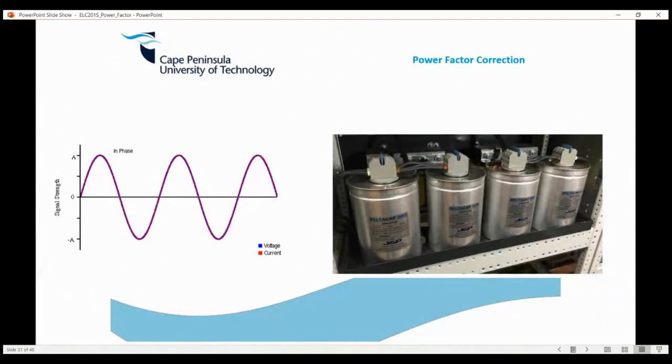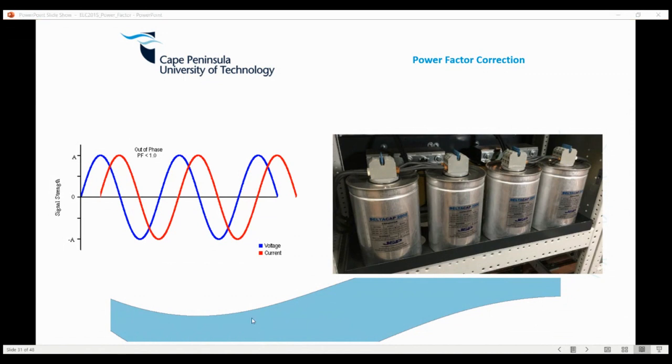How do we correct power factor? I'm just giving a typical story. If you look at what tends to happen, the inductive load pushes it to the right, then we apply power factor correction and it goes to the left. Can you guys see that? So the inductive load pushes it, we apply some power factor correction and it goes the other way. Can you guys see what's happening there?